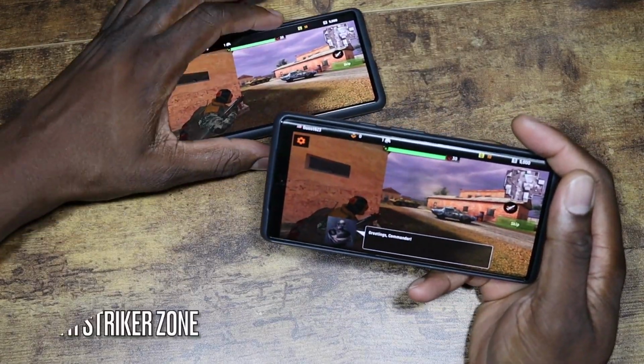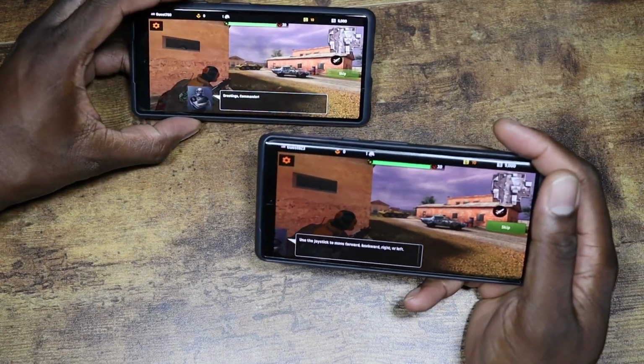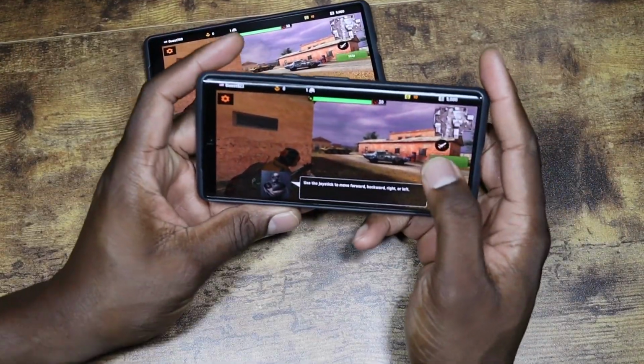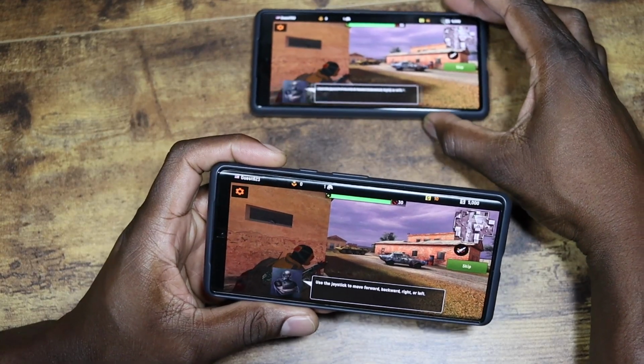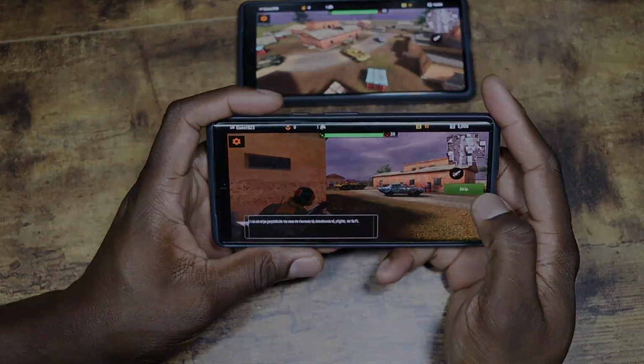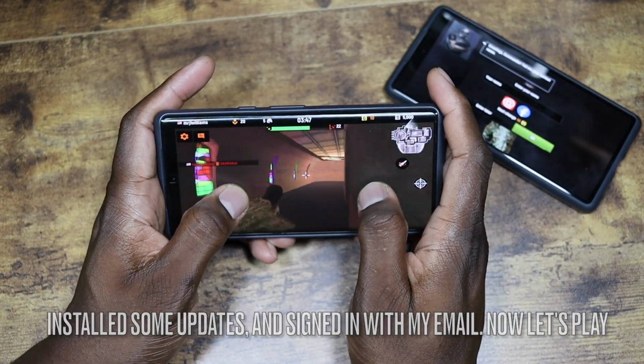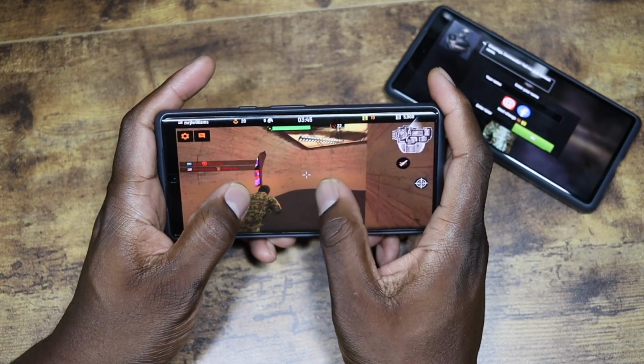So Striker Zone is actually a game that I play on a gaming laptop, so this will be pretty interesting. The phones didn't take long to set up. I just cut that part out because I had to sign in with my email. And since they were both fresh installs, I had to get them set up and signed in. So I skipped all of that and we're jumping right into this game here.